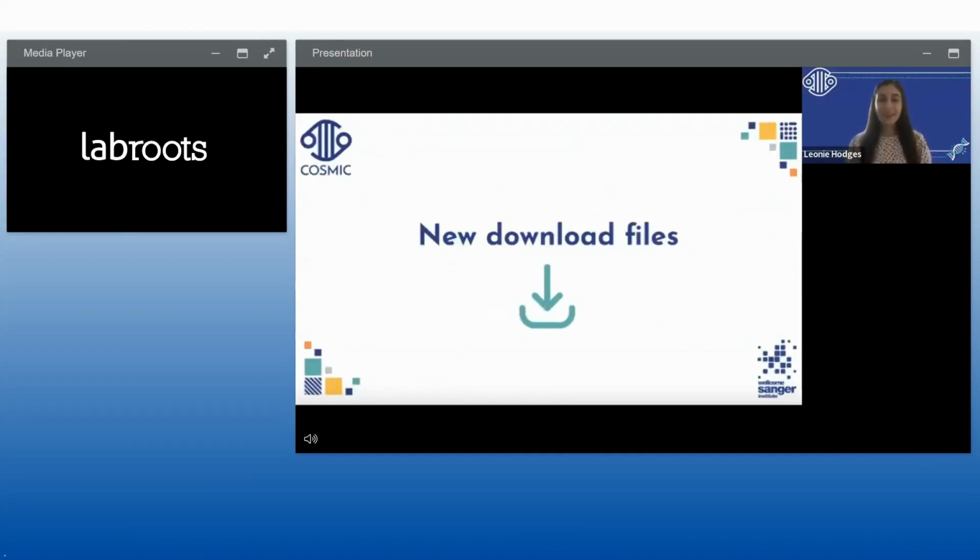So we're going to move along now and take a look at our brand new download files, which everyone here at Cosmic is very excited about. These are currently in their beta form, and we've made quite a few changes. Something to consider is that we have actually generated these using a separate database, which is why things may not be quite exactly the same. But we put so much work into making sure that these were based on the feedback that we got from our users, and we implemented this feedback the best that we could.